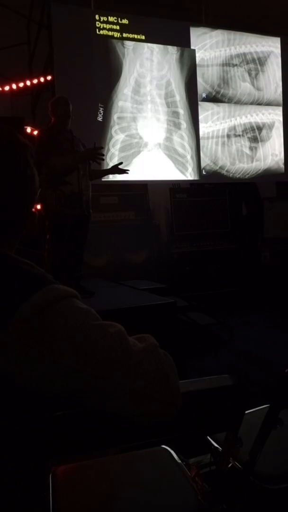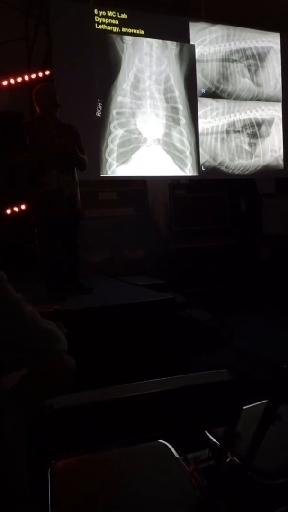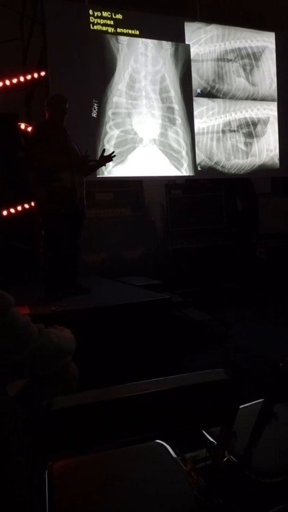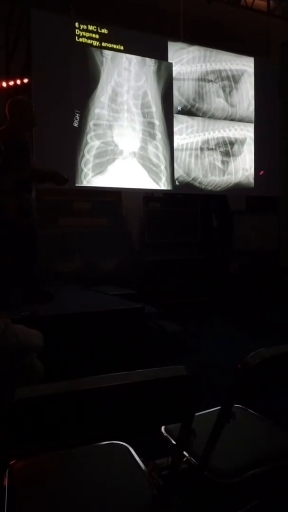We can have a diaphragmatic hernia with pleural effusion, right? Or we can have a lung lobe disease and pleural effusion. So, you're right, we have pleural effusion here, we have border effacement, we can't completely see the heart, and we don't completely see the diaphragm.